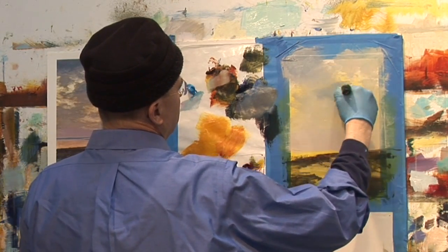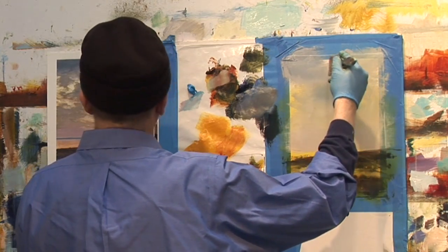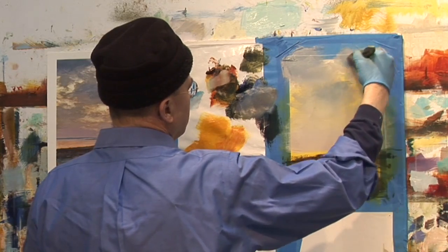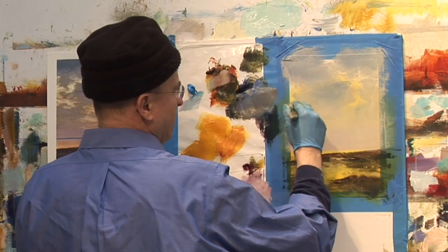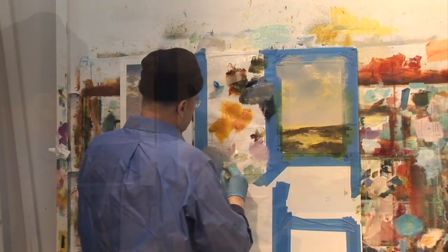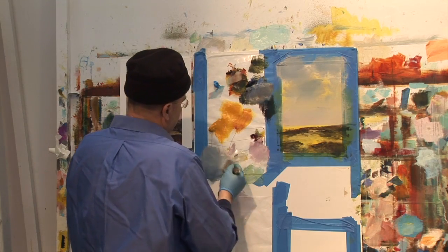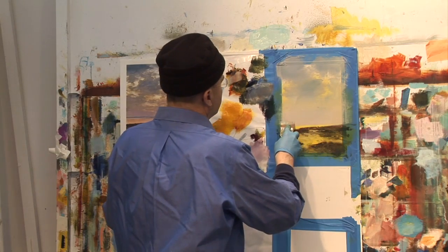Come on, interesting shapes. You sort of let the paint give you ideas. As you put the paint down, every mark you put down isn't what you expected. Something else is happening, but you respond to it and say, well, that could be fun. I think I might like that. Now I've got something, and I'm going to just make it a value that's in between. There's a value that's in between, because there's the horizon.